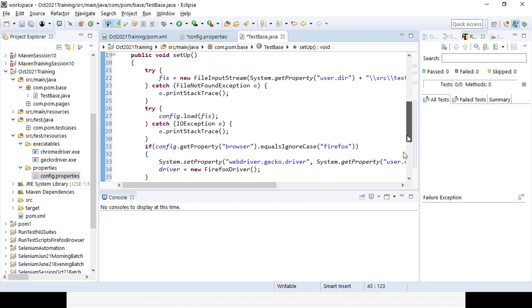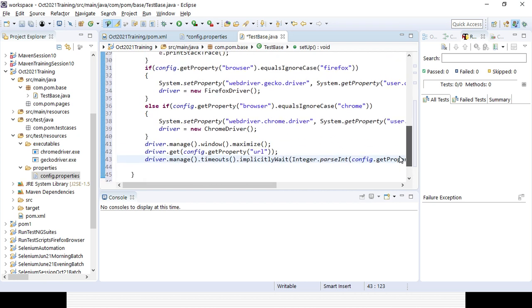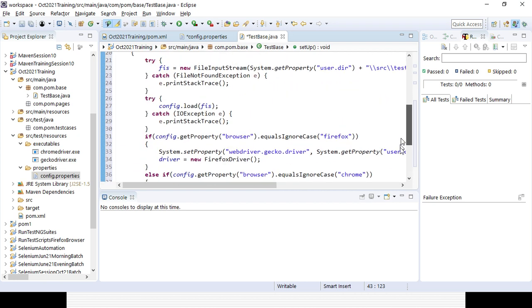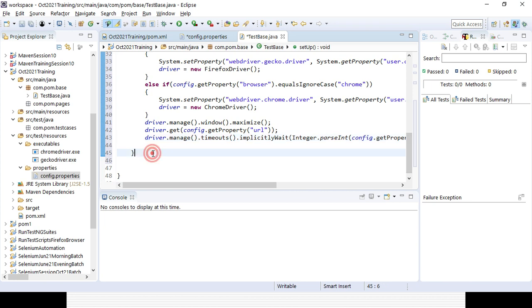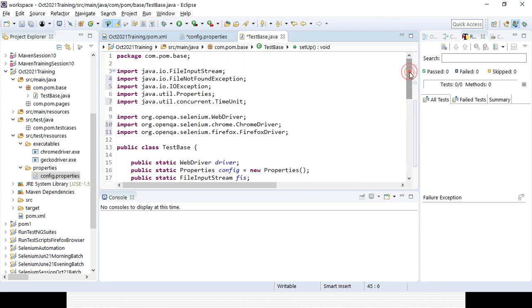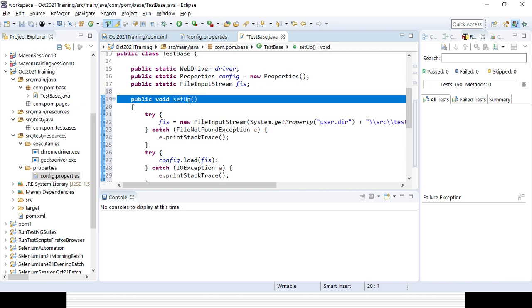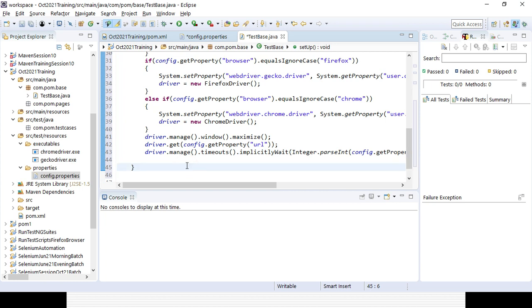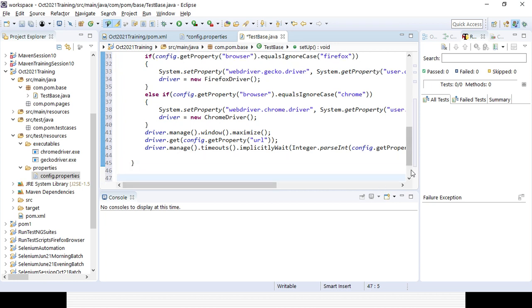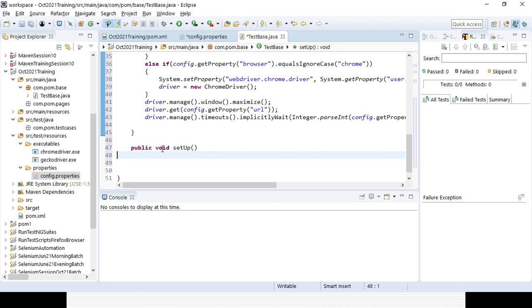No need to update the code, remaining lines of code next time, because you are giving all the conditions, right? So this is done. Then next I'll be creating another method, which is a public void tearDown method for closing the browser. In real time you need to close the browser every time after each test case is executed. So it will be the tearDown method.